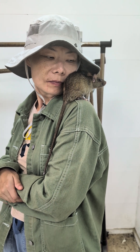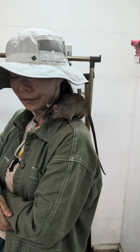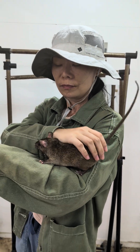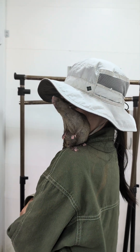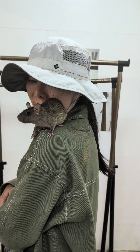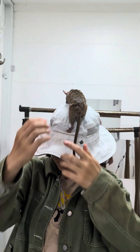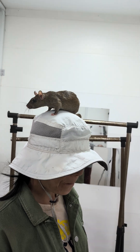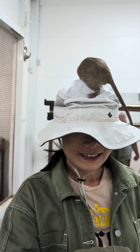They are arboreal, very good at climbing, good at jumping, and can be very fast and very good at hiding. They were traditionally known as house rats. So if they get free in your house, they're going to be hard to recapture unless they want you to. A rat like this girl, I could probably let her free range in my house and get her back. But if you never handled your rat and let it escape, you may never see it again — though you'll see evidence of it, because things will get chewed and your food will get stolen.